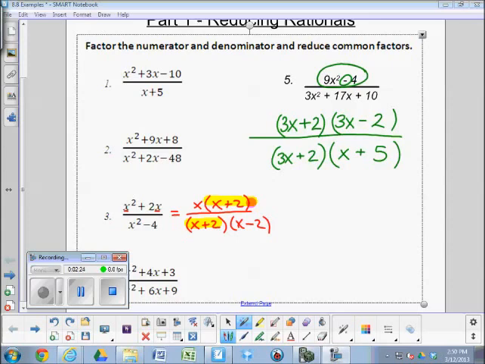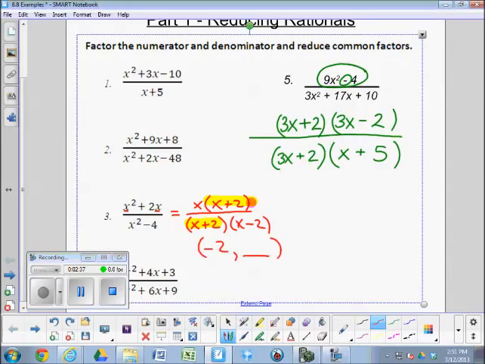Finally, if on this worksheet they were going to ask us for the holes in the graph, this is something that you'll see on Friday's test coming up, this week's test. If they were asking us for the holes in the graph, first of all, we would know that the x-coordinate is at negative 2. This is for number 3. Because negative 2 is the value for x that would create 0 in the factor that was able to cancel. Remember, that's called a removable discontinuity. Negative 2 is the value that would create 0.